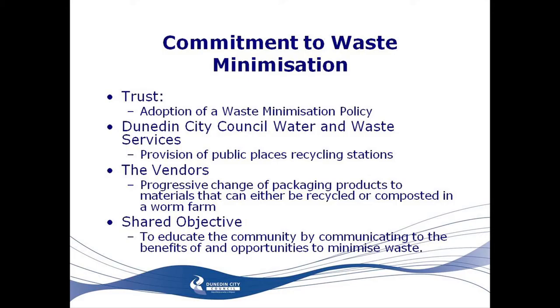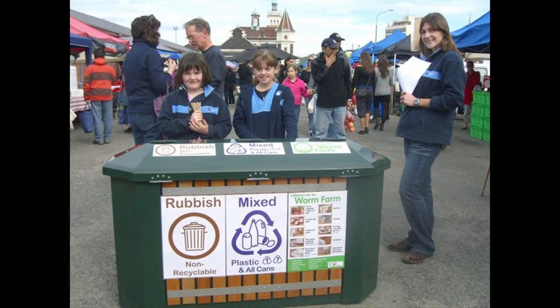They also aim to work with the DCC on resource recovery and waste management and champion Dunedin City's very first public places recycling bin. Here they are. It was launched on September the 11th, 2010, so this initiative is very much in its infancy. The Girl Guides came on board to give us a hand with all of that. Absolutely fabulous. They staffed the bins for the first 3 weeks, and they were working towards their green badge.